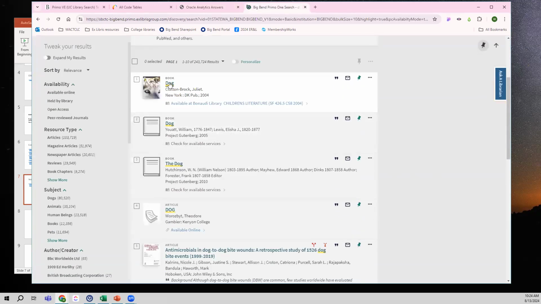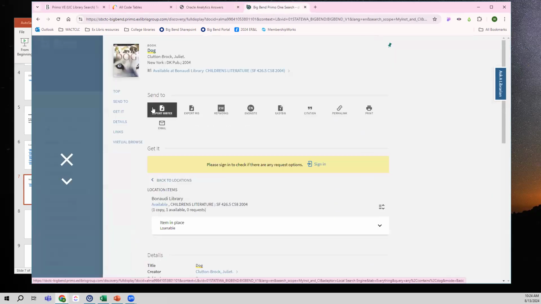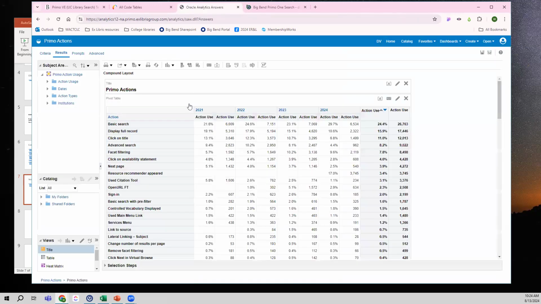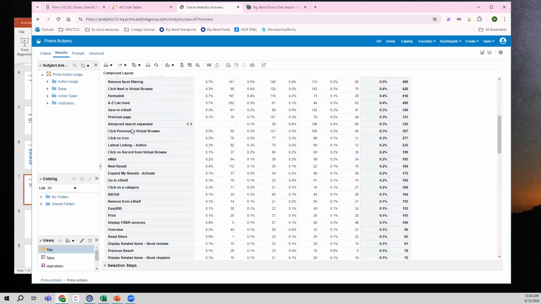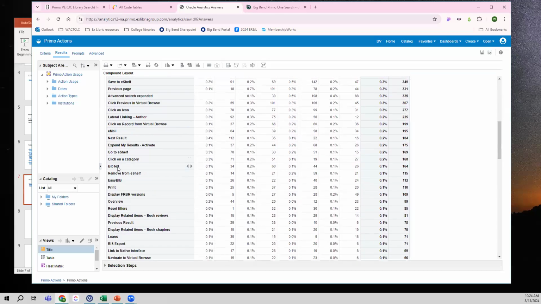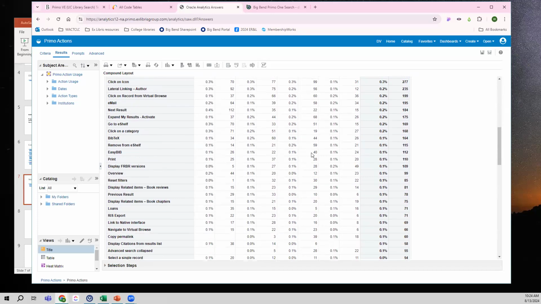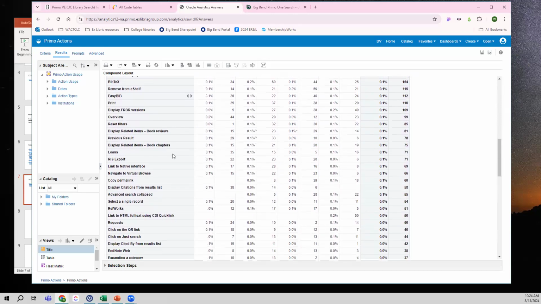So if we go into a full record and no one is sending to email, maybe you decide to get rid of this. We could look and see how many people are exporting to RIS or BibTeX. Okay, 3460. Okay, so that's getting used. EasyBib getting used.